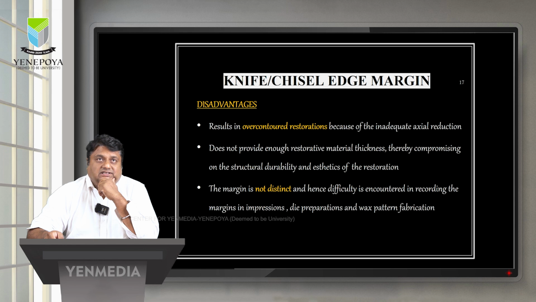So the next disadvantages, like I said, again over contoured, the margin is not distinct, hence there is a difficulty encountered in recording the margins in the impression. So when the impression doesn't come out well, if it is not recorded, in the cast also it will not be recorded well. So it affects die preparation and wax pattern preparation also.